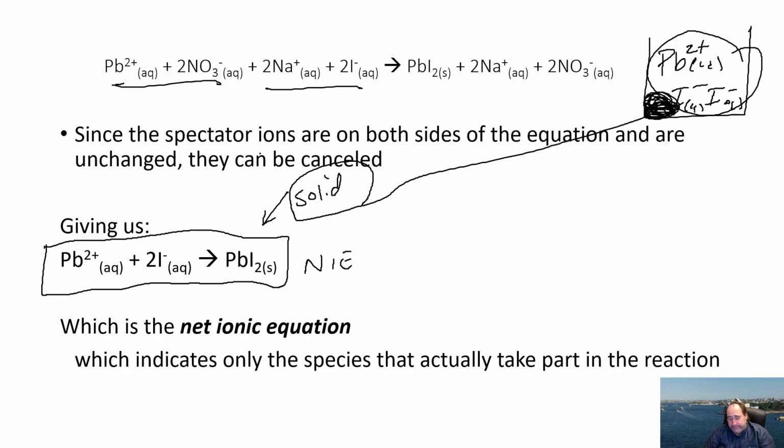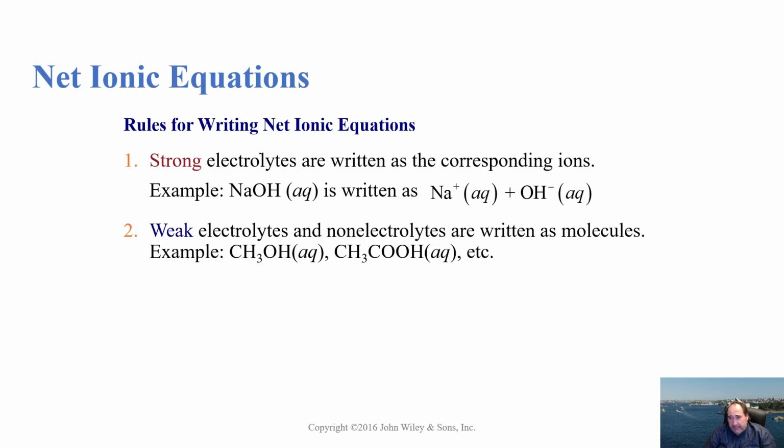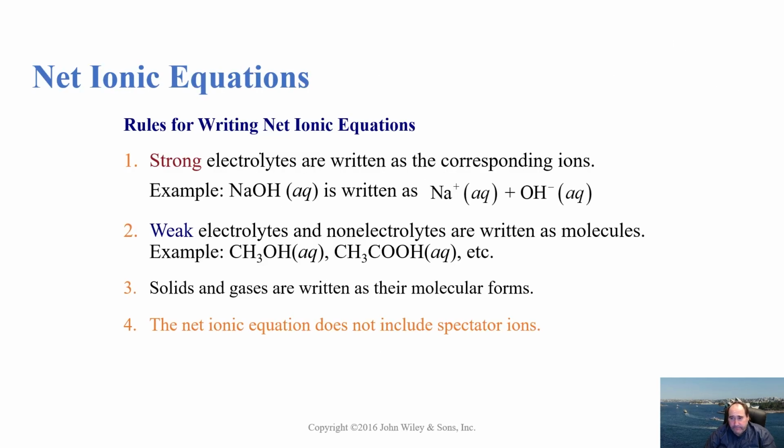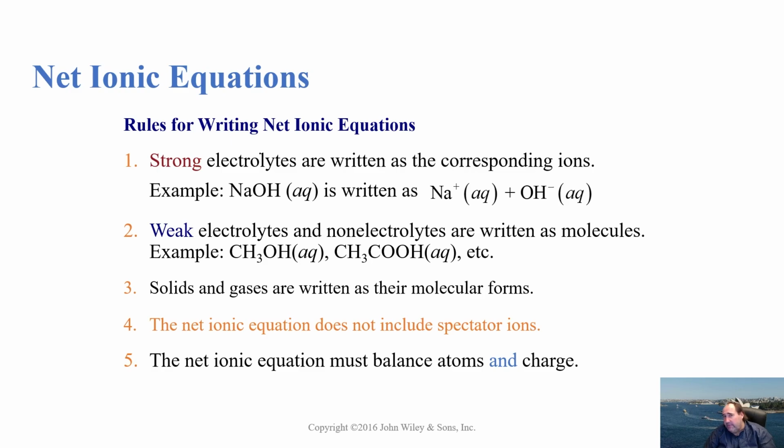All right, so let's take a look at some of these steps here, which again, is sort of chapter 15-ish, which does tie together with precipitation reactions and double displacement reactions. Once again, the rules for writing our net ionic equations: strong electrolytes break apart into ions. Weak electrolytes, again, would stay together. Solids and gases stay together. And we get rid of our spectator ions, get to our net ionic equation.